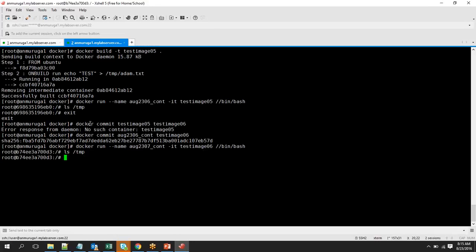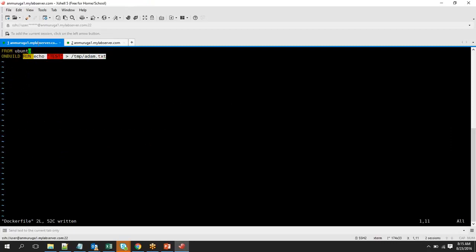It is from here, not from here. Suppose if you want to create a new image, now instead of the from here, let me give this test image. Okay, and I don't want to do anything inside it.